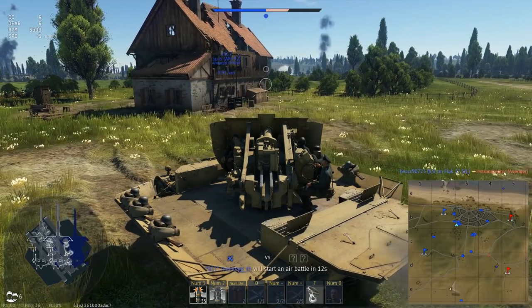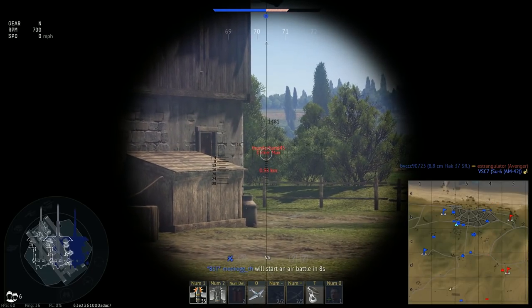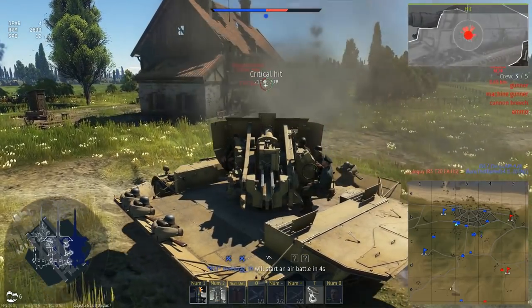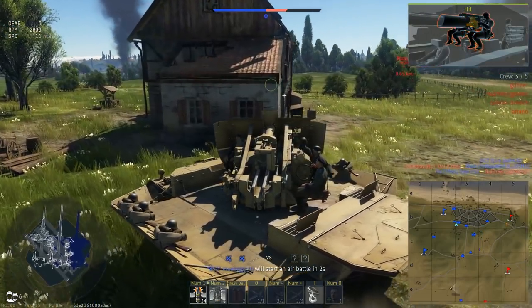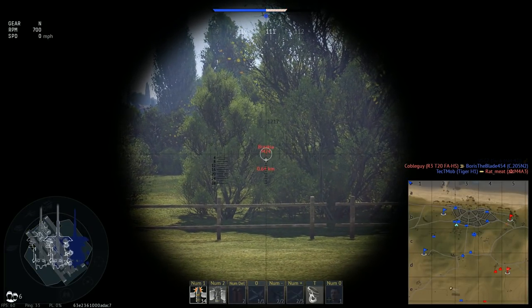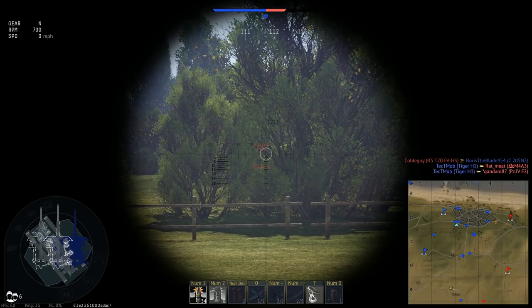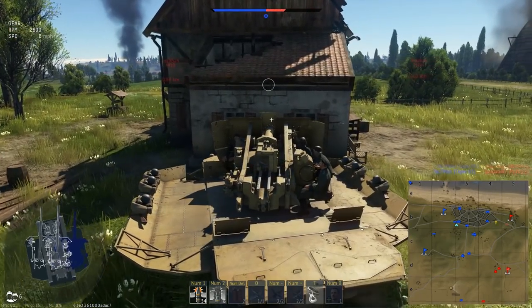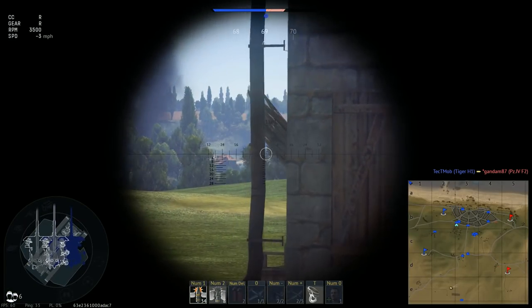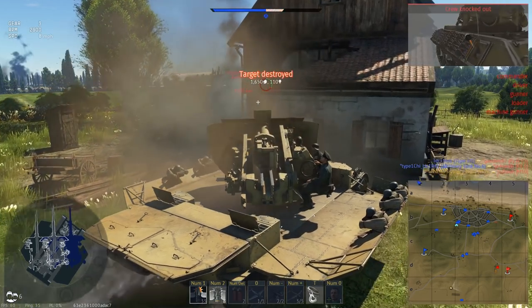Let's see. Peek out around this Dicker Max right here. Oh, that was a lucky shot. Oh, there's an M24 over here. Trying to sneak up on me. I don't have a shot on him. Hopefully my ally will be able to take him out. I'm going to work on these vehicles. M10. Got him.